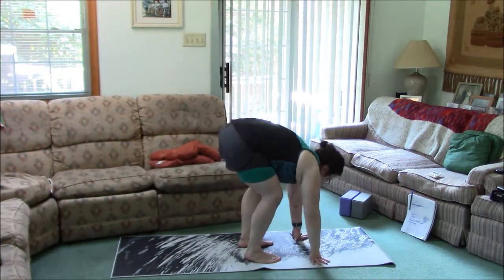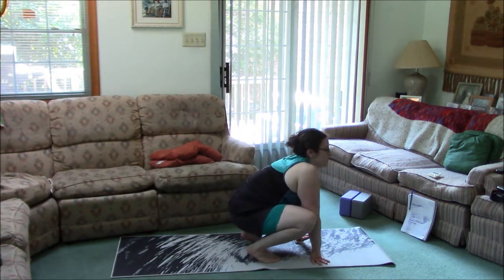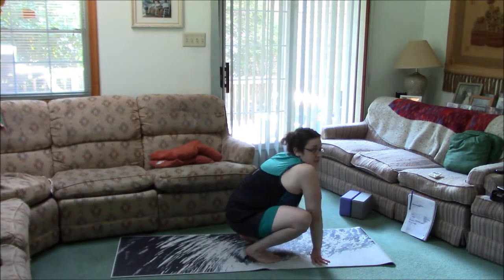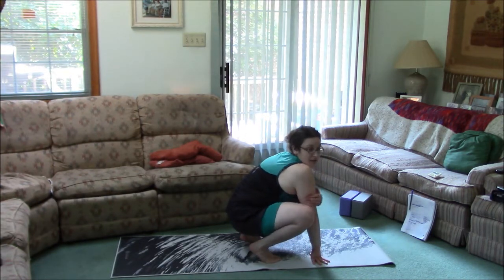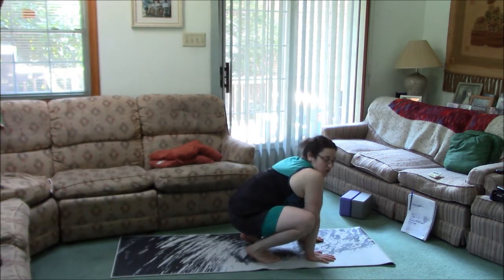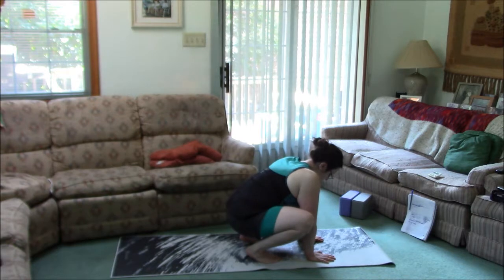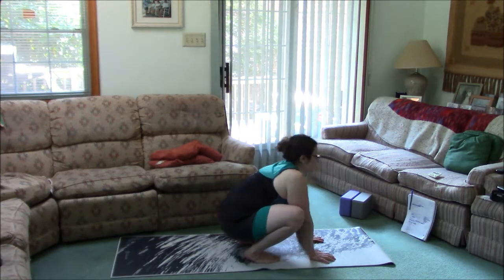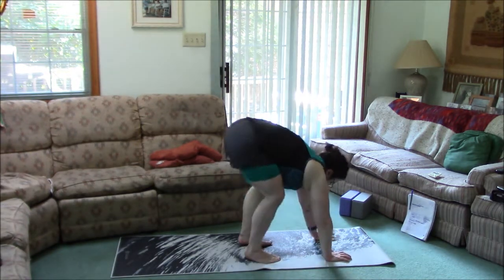The only thing that I struggle with is keeping my knees in my armpit. My knees tend to want to flare out and they hang out on the side of my tricep. So, you know, if that happens to you too, that's okay. I still feel strong and stable here, but, you know, work on it. If you're better at it than me, teach me your ways. My legs are slippery.